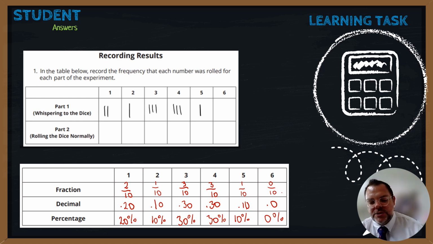And if we were to add 20 plus 10 is 30, plus 30 is 60, plus 30 is 90, plus 10 is 100. We're now at 100%, and that's what you want to do when you're talking about 100%, okay? Why don't you have a go at trying to turn your experiment and your outcomes into your own chart with your fractions, decimals, and percentages, and put your tally there as well, okay? All right, excellent, good job.